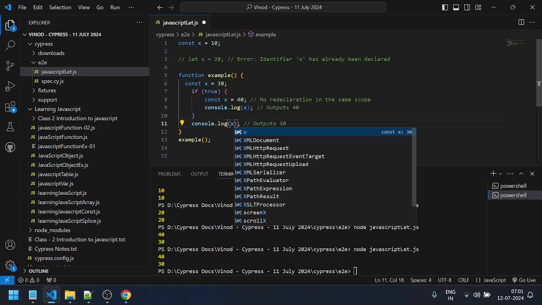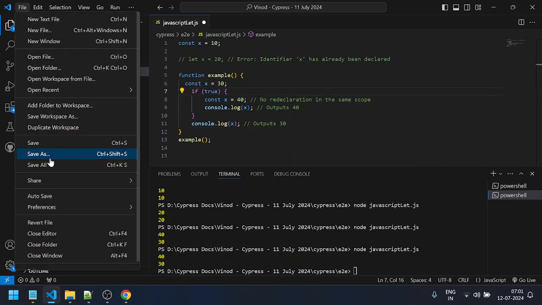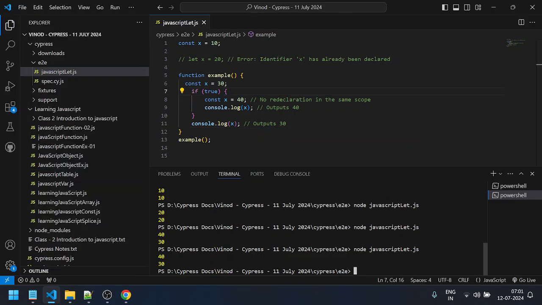Now tell me the scope. 40, 30. Correct, 40 and 30.